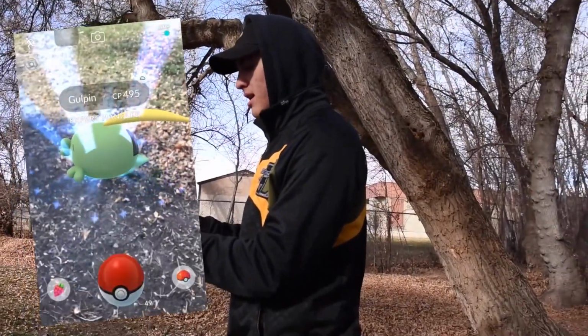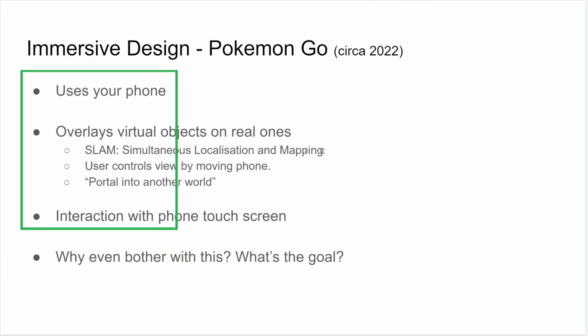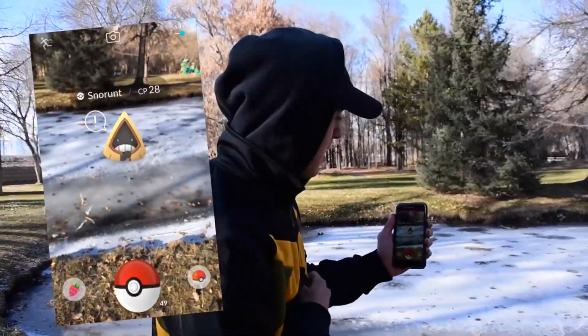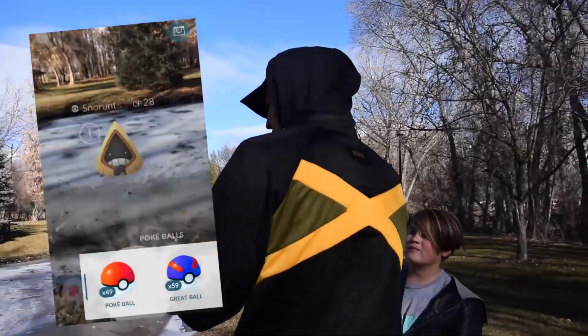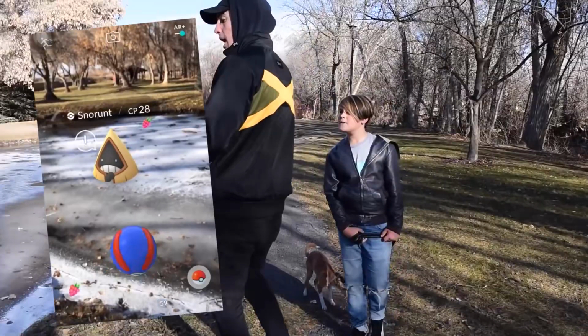I just wanted to point out that this capability is enabled by something called simultaneous localization and mapping. That's a technology where the device itself is able to scan its environment and know its actual location within that local environment.